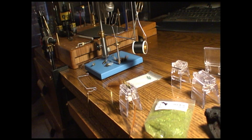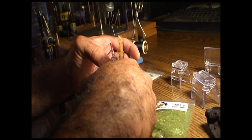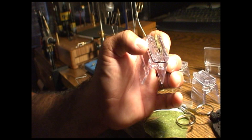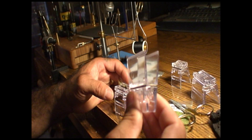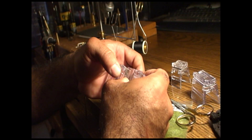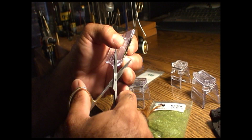It snaps right in - once it snaps, you're done. Take your scissors and clip the ends off. Now all your fibers are there, vertically up - your hackle, your ice dub, and your black beaver mask. That is what's going to consist of that body. Now you take your clip, grab all those, open the table, pull it out, and you see that stem right there. Take that stem and cut it all off. Now let's reposition the camera once more.